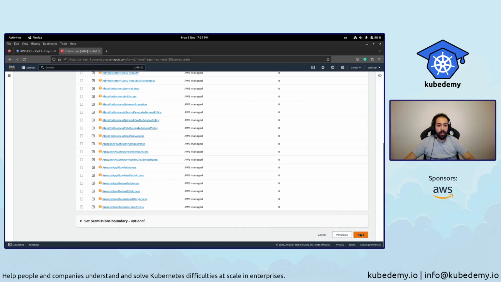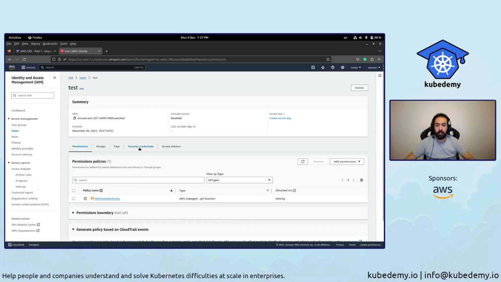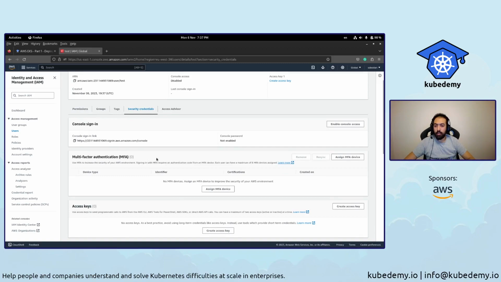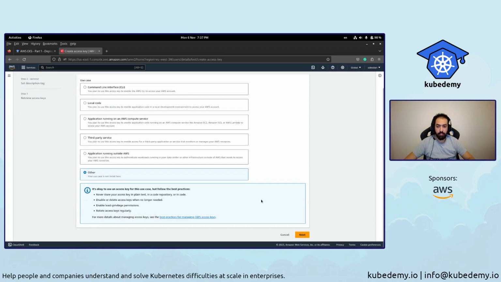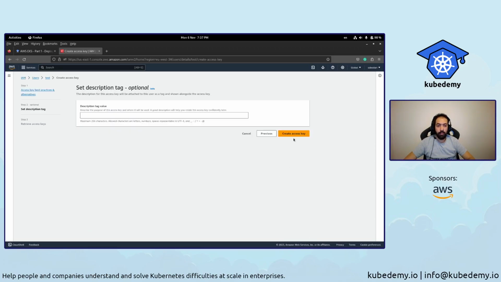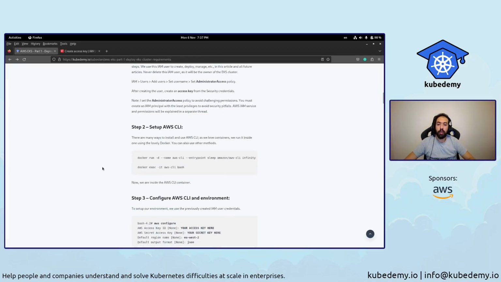with my AWS account. After creating a user, we need to go to that user, and under the security credentials tab, we need to create an access key and a secret key. Now we have the credentials, and it's time to configure our AWS CLI tool. You can install AWS CLI directly on your machine, or just like I mentioned in this course, you can use Docker to run the AWS CLI image.